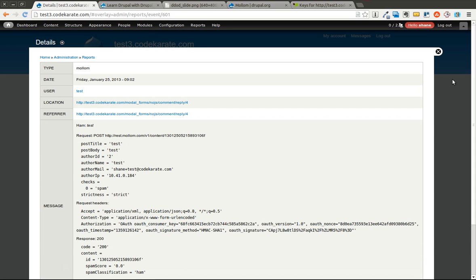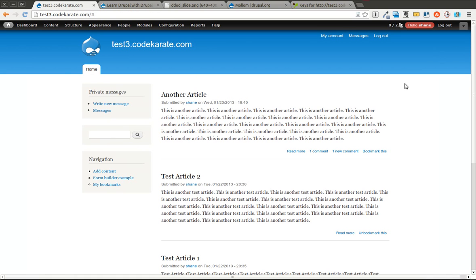So it basically gives you some different options for configuring how strict you want to be and what kind of content moderation you want, and it basically works for you, so you don't have to manually check every entry that comes in to your website. If you get a fairly popular website, you'll notice that spam really starts to increase, and having something like Mollom can definitely help at least eliminate a good chunk of the spam that's getting through to your Drupal website.